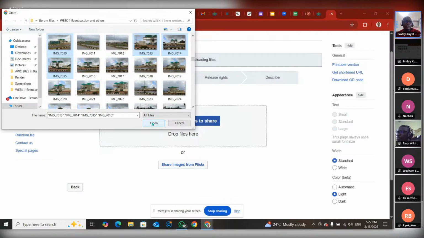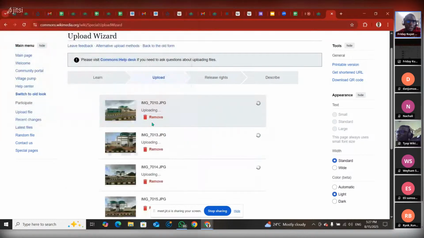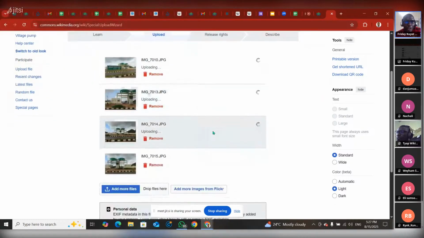All right, so after you select, you click on select. Now we have some beautiful shots of the Plateau State Government House. Awesome. So the four images have been uploaded successfully. So we just click on continue.